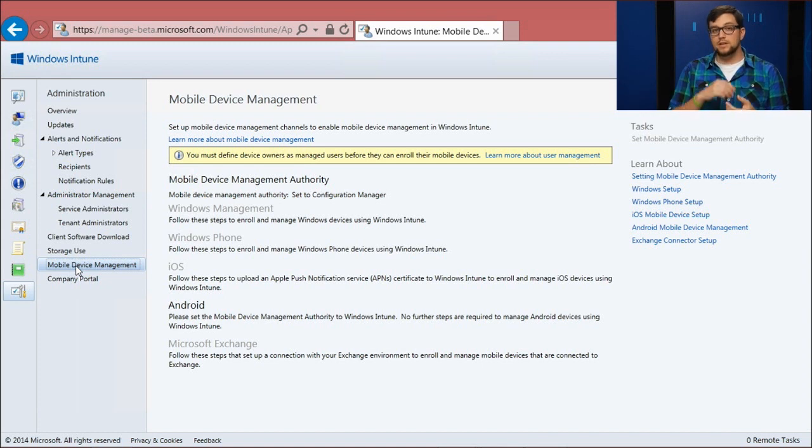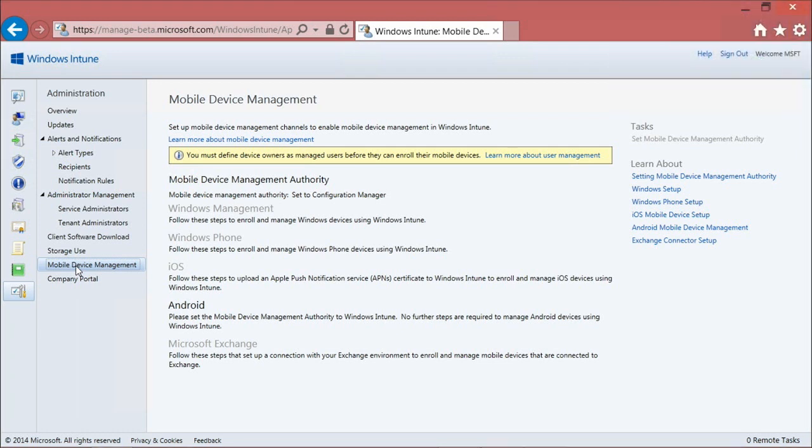Your other option is when you use a trial, just pick a name that you wouldn't mind if it gets lost, run what you need to run, and then just discard all of it and start fresh with your actual production name. Yeah. It takes a while for that stuff to reset after. And it can also take the occasional phone call into support to get stuff reset as well. Yes. And so you can see here our mobile device management authority is set to Configuration Manager.